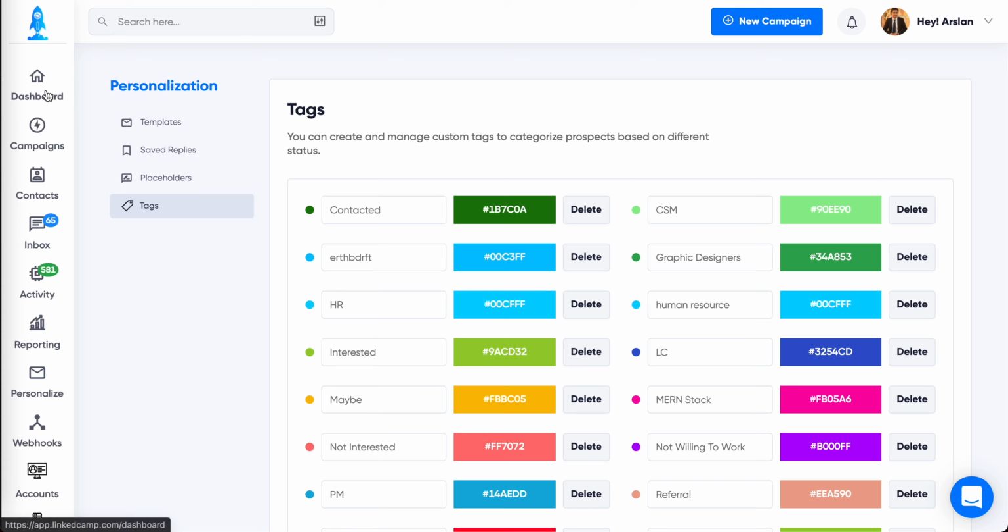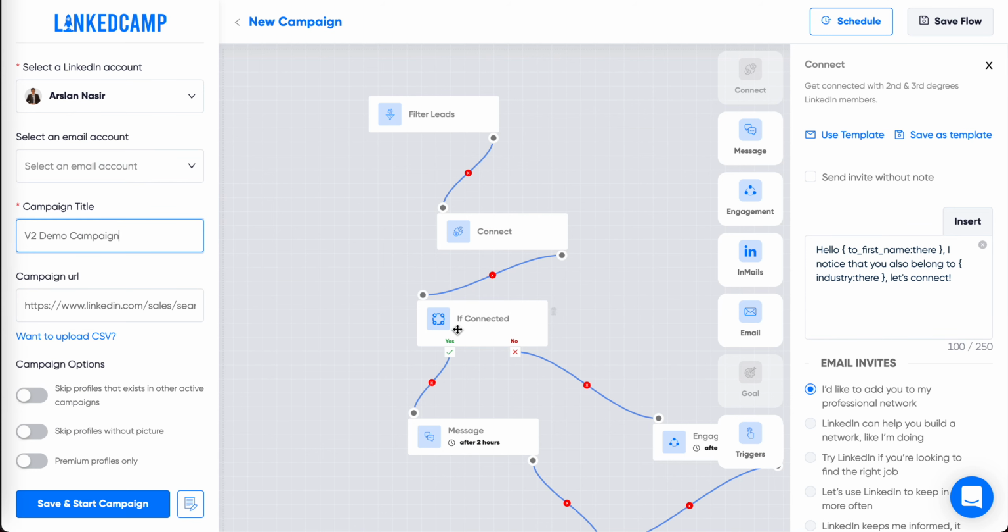We have some very interesting features coming up. Our team is continuously working on that, and we will keep you updated as soon as the new features come out. Talking about the V2 campaign, we have some interesting videos that will be available very soon, in the next few days or hours. We will be uploading more and more videos and notifying you, so that you can understand how to run or set up a campaign.